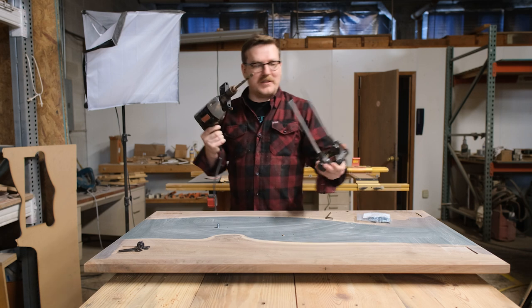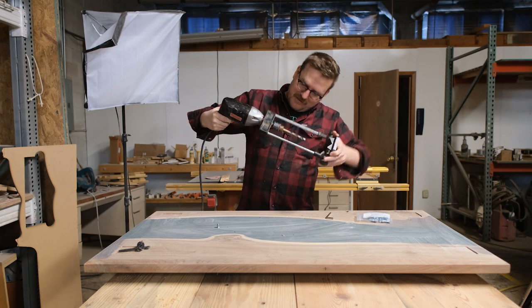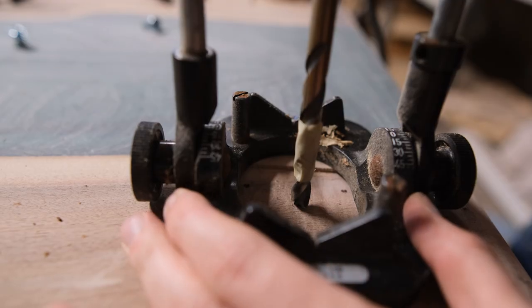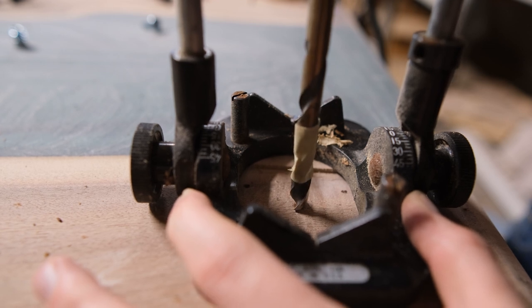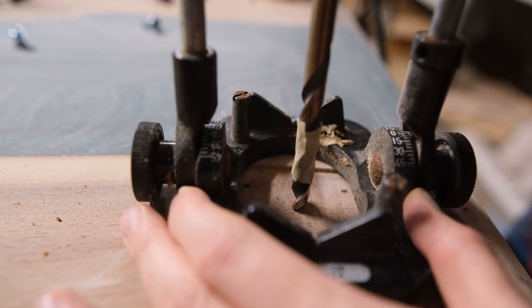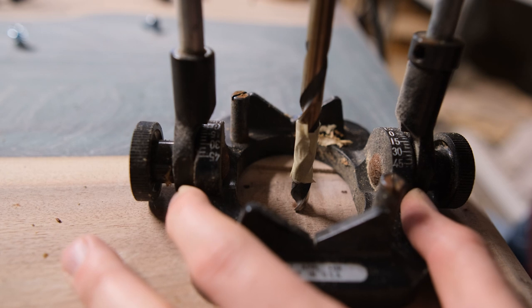The reason we're using this really is because of this. It can make this totally straight. Okay, let's go. It's not going down. Do I have it turned on in reverse? There we go, I had it in reverse. Okay, here we go.